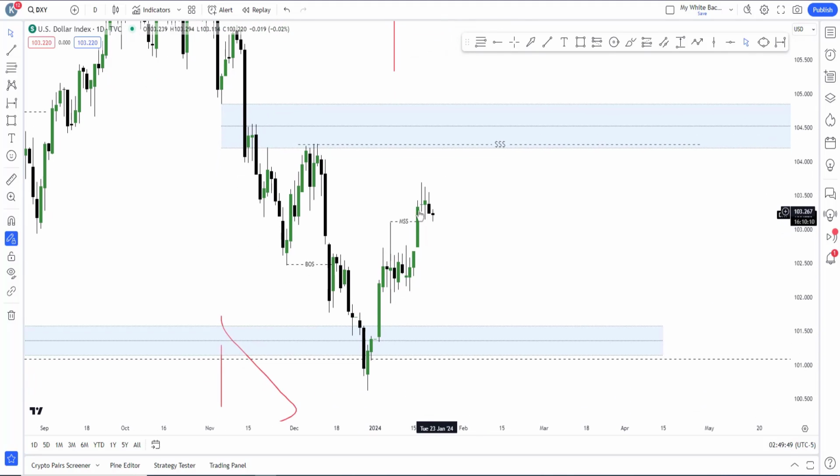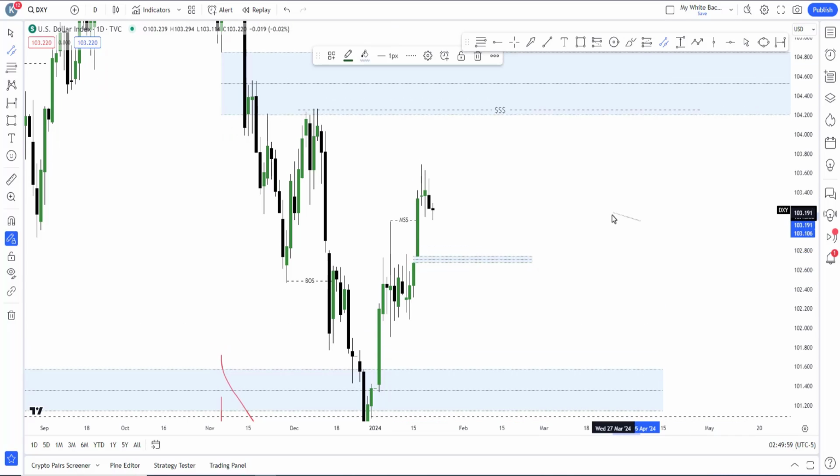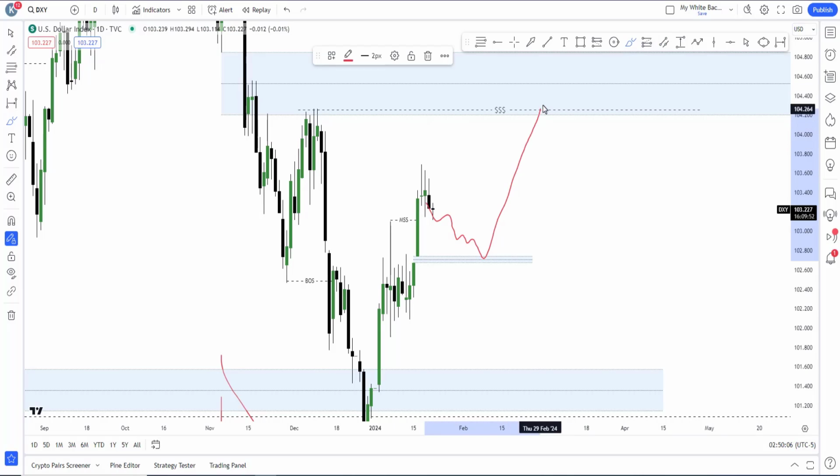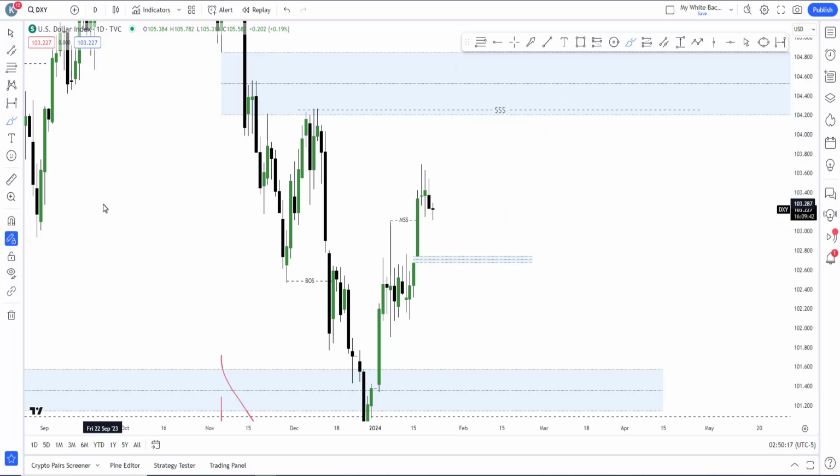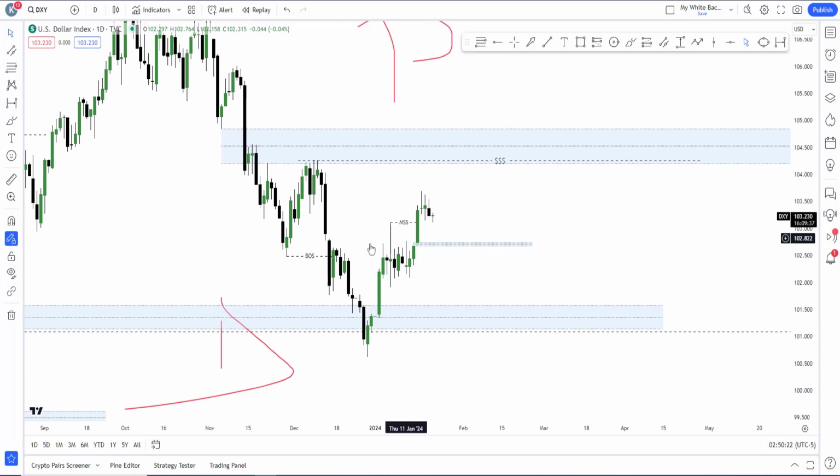If price is going to do anything before the weekly time frame pushes up to this area, we need to have price coming to fill in this vacuum block. This vacuum block is important because price may eventually come to fill it up at that point. So what I'm seeing is price trying to push down to this area and then push to that level. But ultimately, let's drop down to the 4-hour time frame as daily traders, or what we call intraday traders. This is from the big time frame perspective. I'm showing you everything that may happen over time from the big boy time frame perspective.